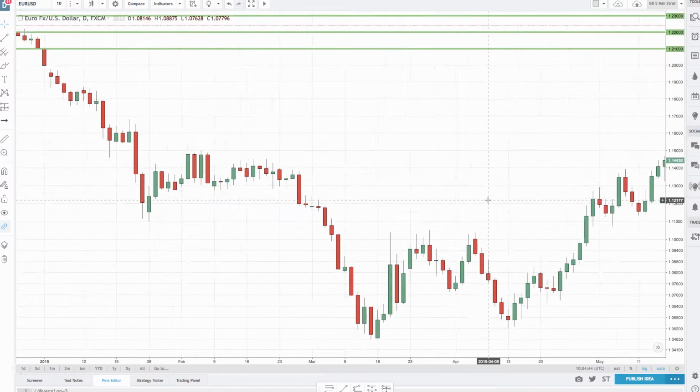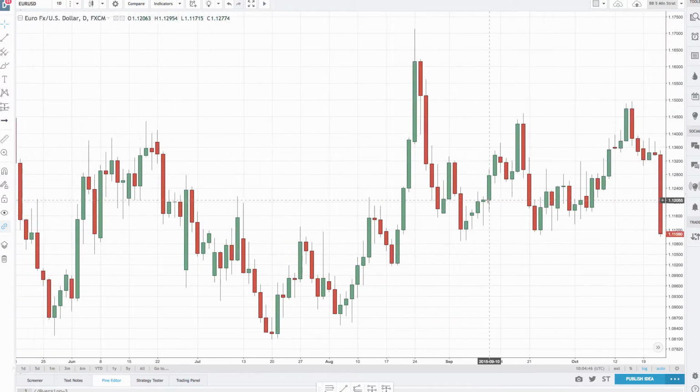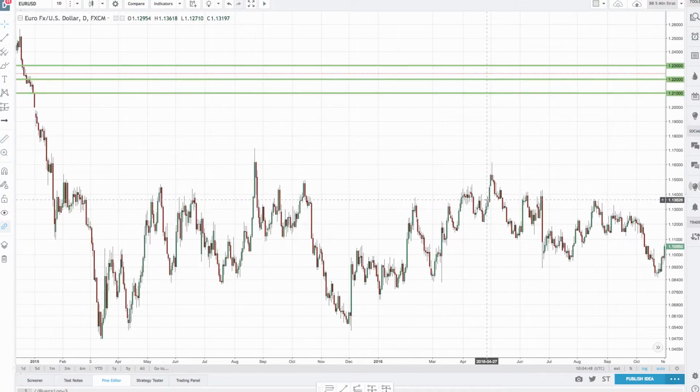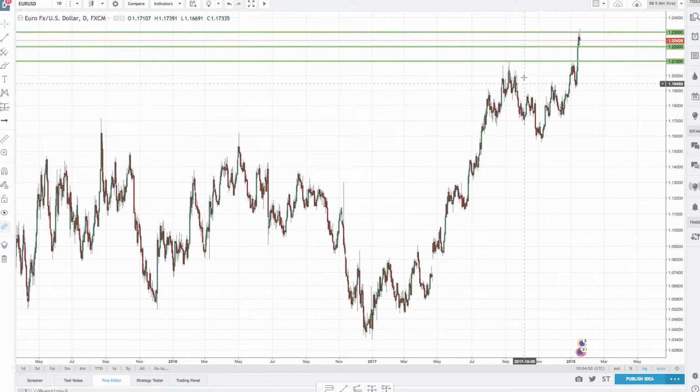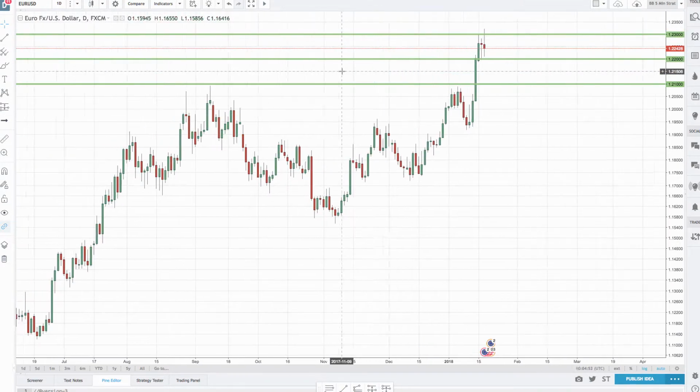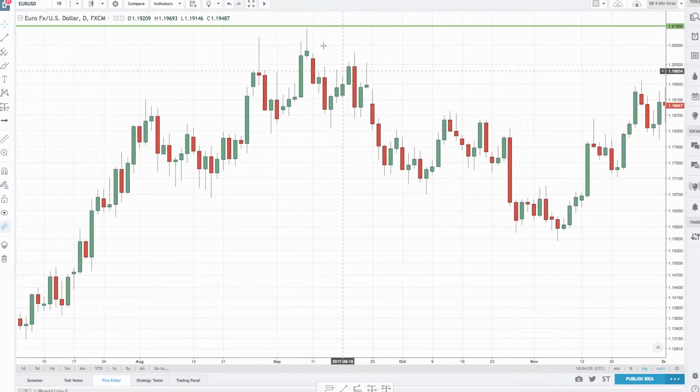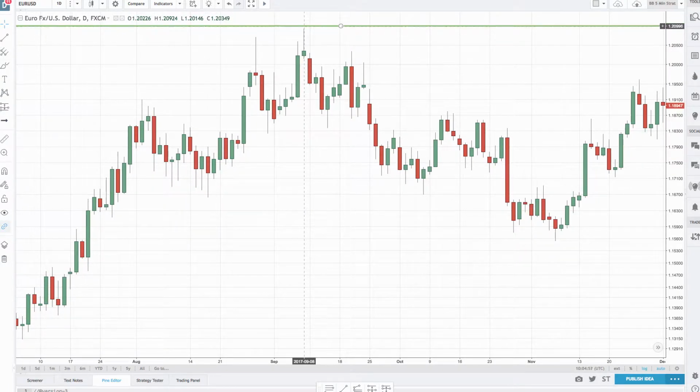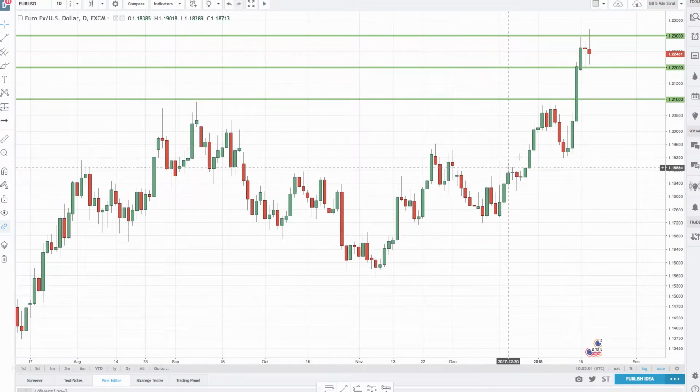But as we come back down, and then we come back over here, we'll probably see this become a line of resistance because it was support in the past. So look at this. As we can see here, we peaked up to pretty much around that number in 2017 and we bounced back down again. And then we come back here, we saw a little bit of resistance again, until we broke through, and now we're coming back down to this as a level of support on the 1.2 level.